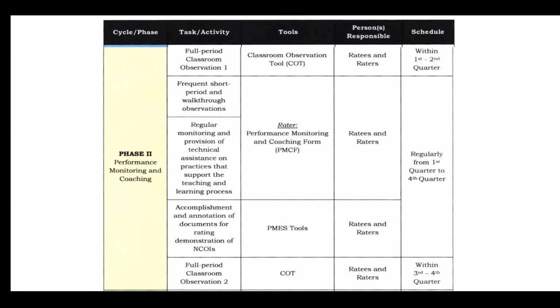Okay, so for phase 2, again, you have the COT, because this is the performance monitoring and coaching. If we were to liken this to the process with our learners, this is like formative assessment. We coach, we try to see if what we are doing is helping our teachers, but please be there to guide them. Do not scare off our teachers because their life is too stressful already. So just share with your teachers. Do not forget these principles, that we are here to help our teachers make their life better by ensuring that they really develop their craft in teaching.